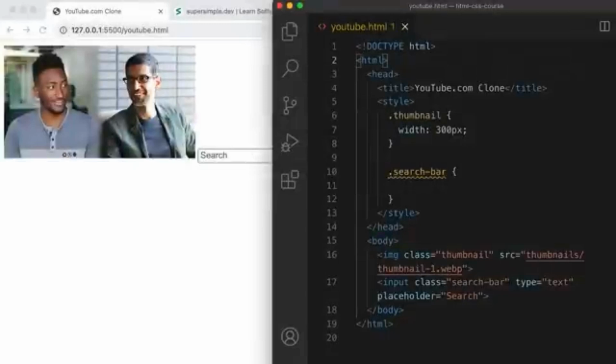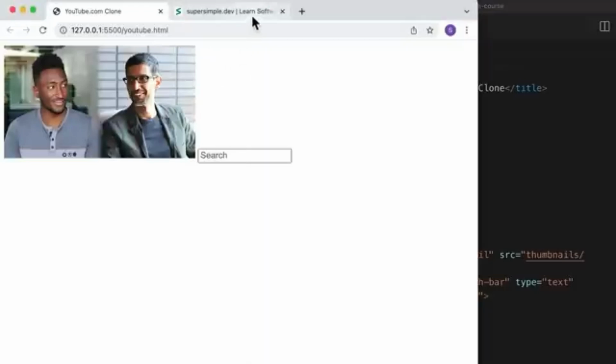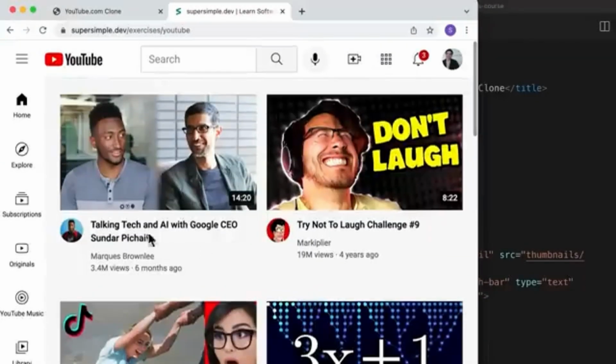In this lesson, we're going to learn one of the most important CSS properties called the display property. And we're going to use this to start building out our final project. We're going to start off by taking a look at our final project, and we're going to start building out the text here. So we're going to create paragraphs for these text.